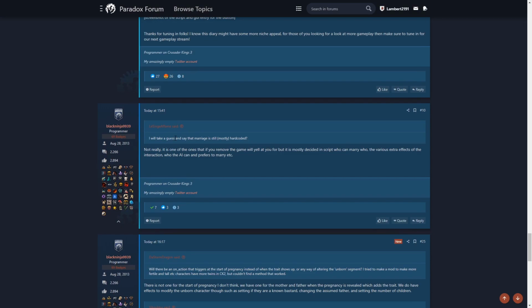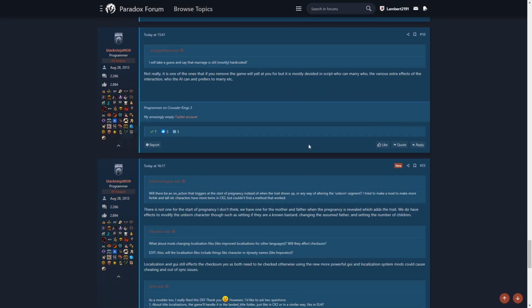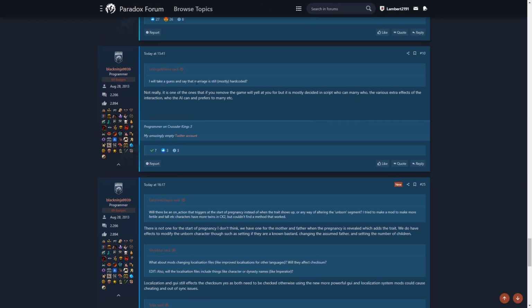So, I'll take a guess and say that marriage is still mostly hard-coded. Not really. That's good. The fewer hard-coded things, the better, I think. It's one of those where, if you remove it, the game will yell at you, but it's mostly decided in script who can marry who, the various extra effects of the interaction, and who the AI can and prefers to marry, etc. I don't know if that's different from CK2, honestly. I can't remember how moddable marriage was in that.